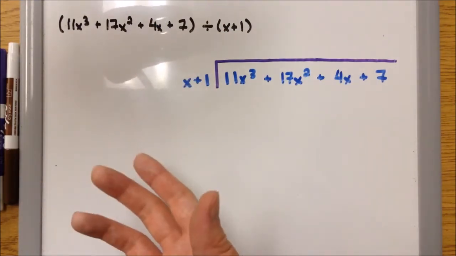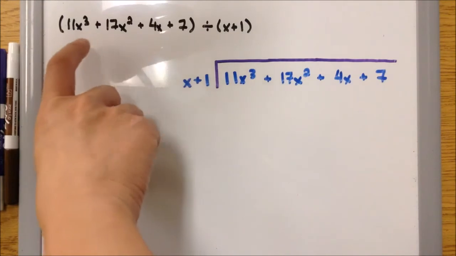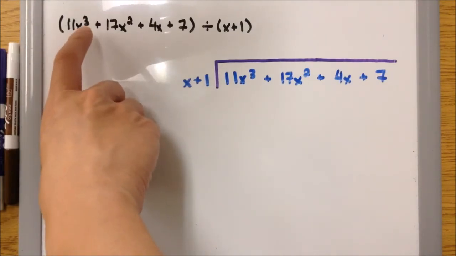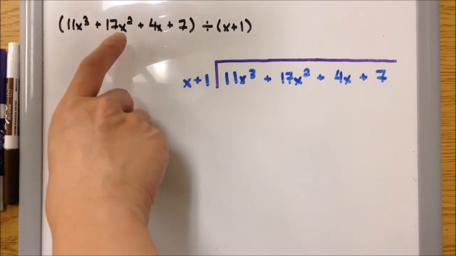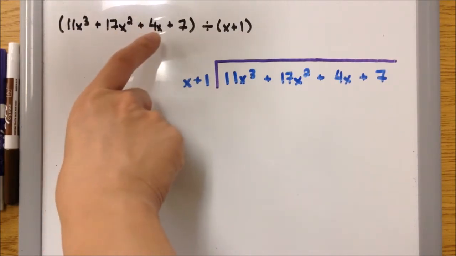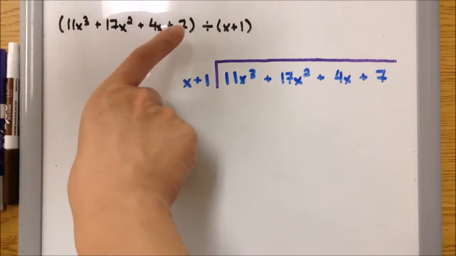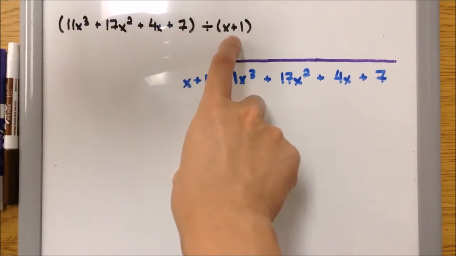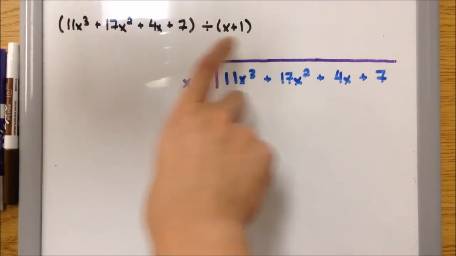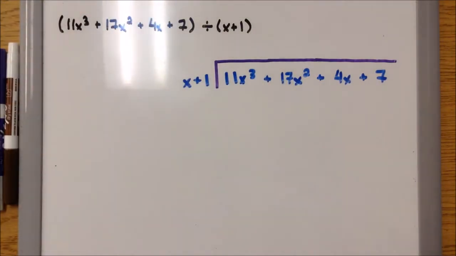So before we can do any division, now we check for any missing terms. If I start with the highest exponent, 3, to count down, next is 2, x squared, which we do have. After that is x to the 1 power, which we do have. And then after x to the 1 power is a constant number, so we do have that. So we're good, and we're good over here. So no missing terms here, no missing terms there. So this is pretty much set up already.